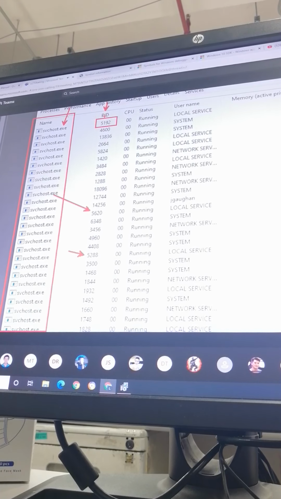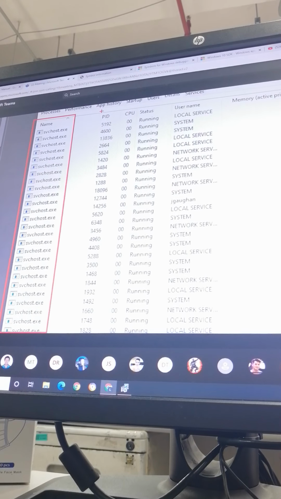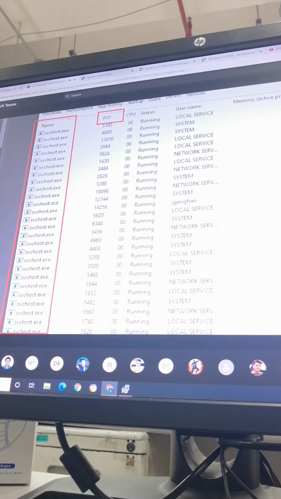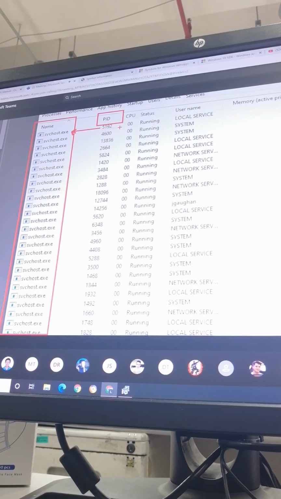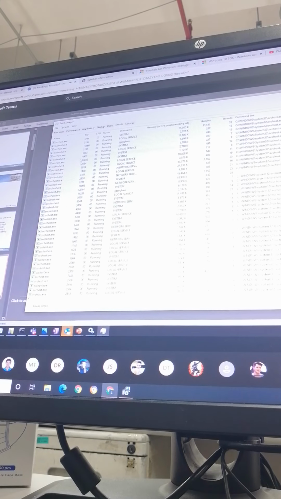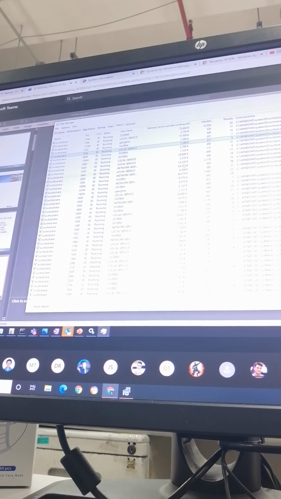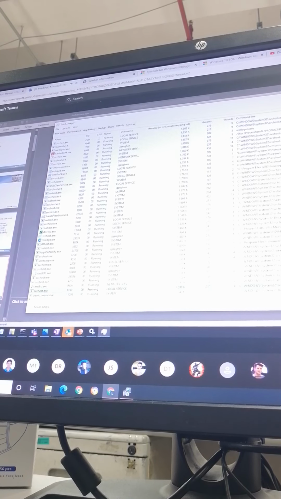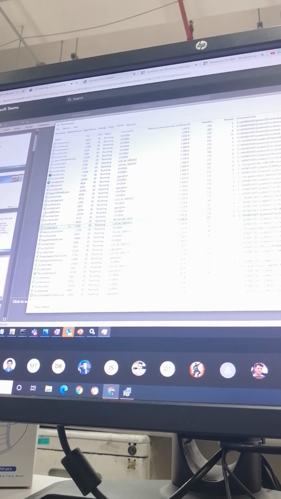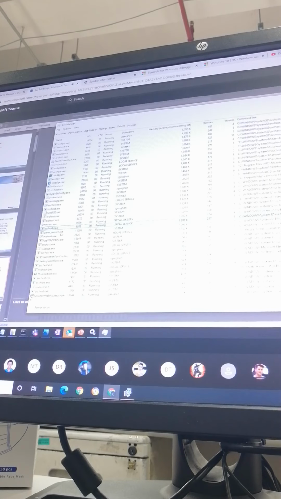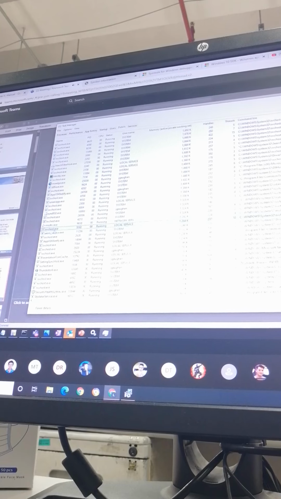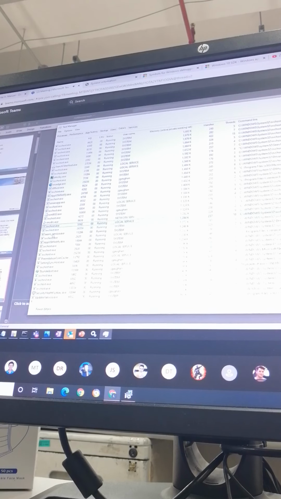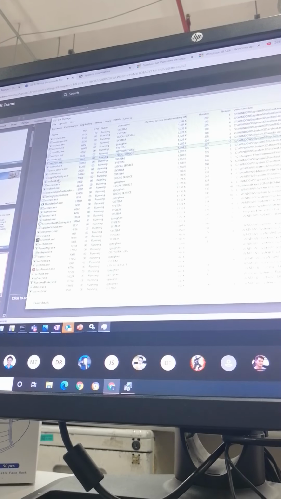Okay, so the first thing I want to do is enable this column if it does not exist. That way I can track the process ID. Once I know the process ID, I can follow 5192, no matter if it's a CPU issue or a memory issue, and I know that this is the same process. Okay, how does this help me figure out what it is though? I'm able to track it, but I still don't know who it is. So how do I figure that out? It's really easy. Let me show you.